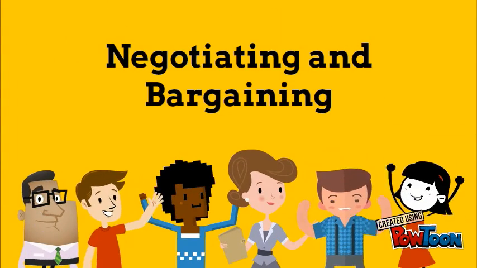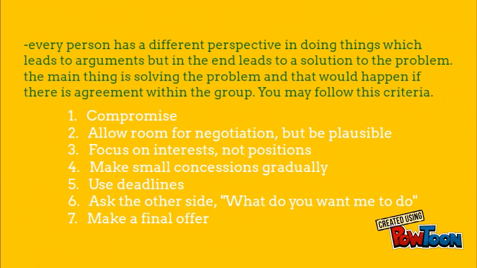Negotiating and bargaining. Every person has a different perspective in doing things, which leads to arguments, but in the end leads to a solution to the problem. The main thing is solving the problem, and that would happen if there is an agreement within the group. You may follow this criteria.